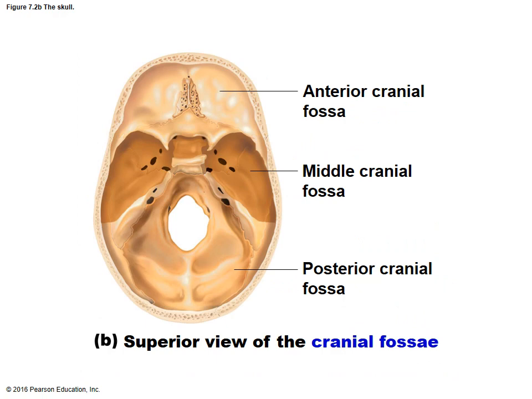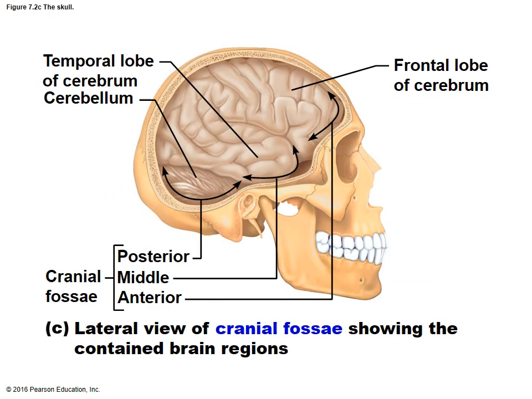Now on this look, what we're looking at is what we call the cranial fossae. Fossae are little dips. And what we see happening is as the brain sits in the cranium, it is divided into the anterior, middle, and posterior cranial fossae, which are little dips that fit the brain sections perfectly. In fact, we can click over to our following slide, where we will see an illustration of the brain actually sitting inside of the cranium. And you can see the dips from the anterior, middle, and the posterior.